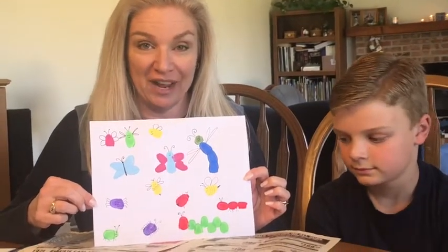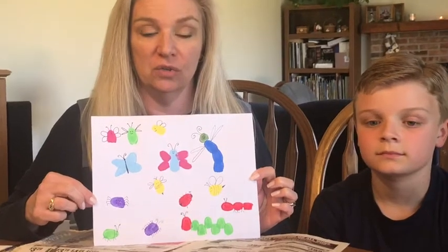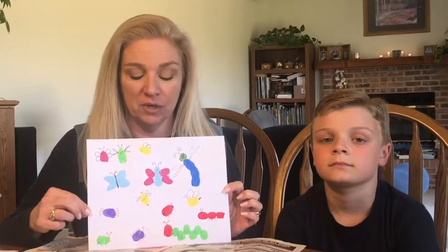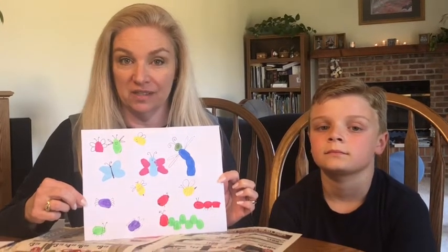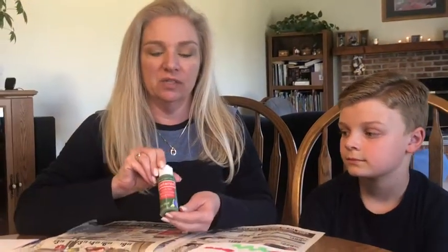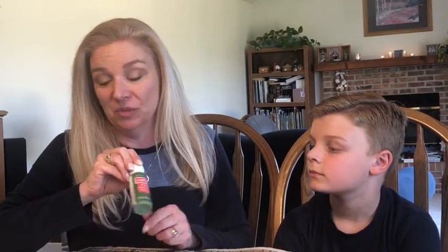Now you can use craft paint, or you could use colored stamp ink that you would use with a stamper. I like to use the craft paint just because it's brighter and you have a lot more color choices. This is the paint that I used. I did a drive-up order from Michaels — ordered it on my computer, drove up and they put it in my car. But if you go grocery shopping at Walmart or Target or someplace like that, they have this kind of paint there too if you don't already have some at your house. But it's very inexpensive — you could use whatever you have.